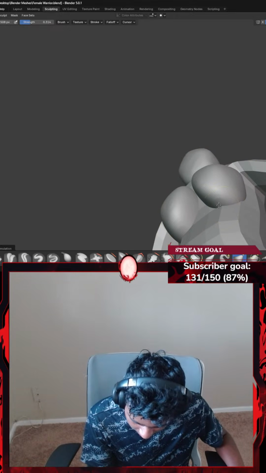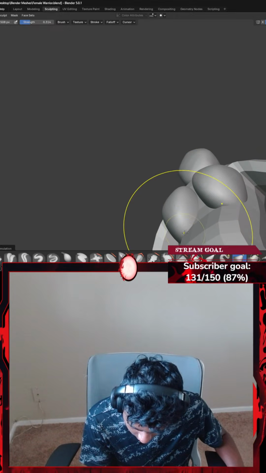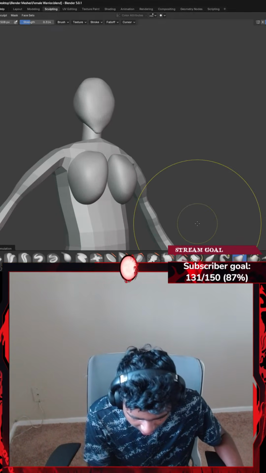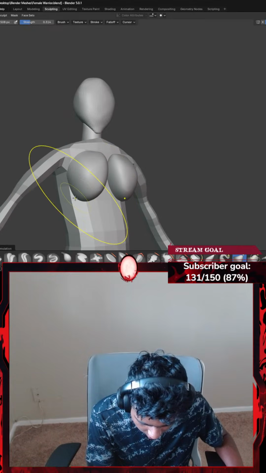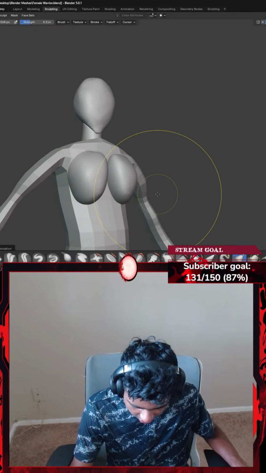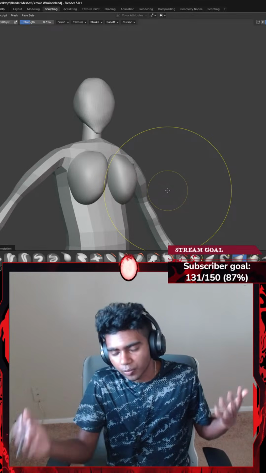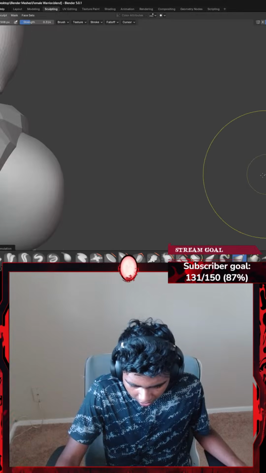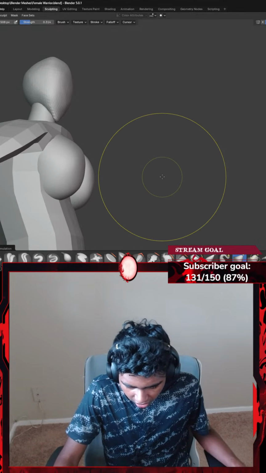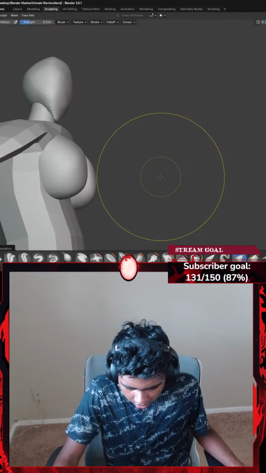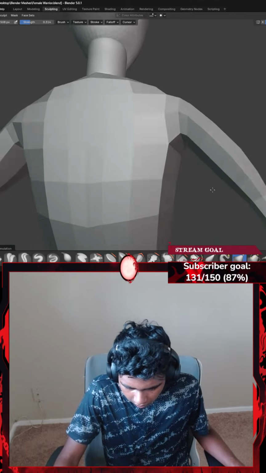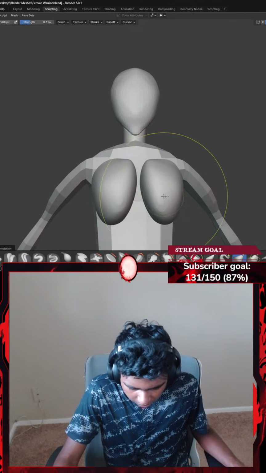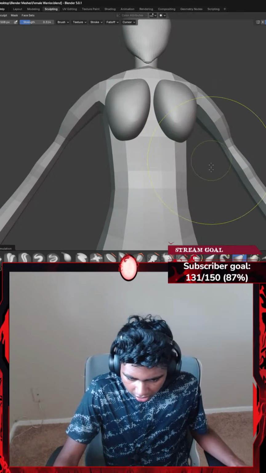Let's go with G. Okay, because I don't want to spend too much time, because I've got texturing to do as well. Okay, just Control Z's. I think that's good. I'm just gonna cover it up with accessories or armor, so I'm not really concerned about that a whole lot. There. Okay, let's Control Shift C. I'm just gonna be covering it up with an armor, so that's fine.